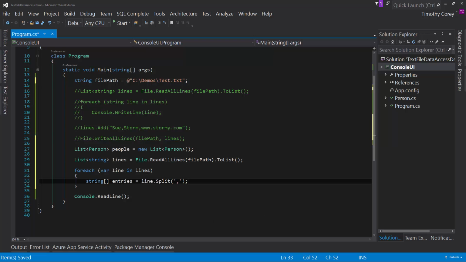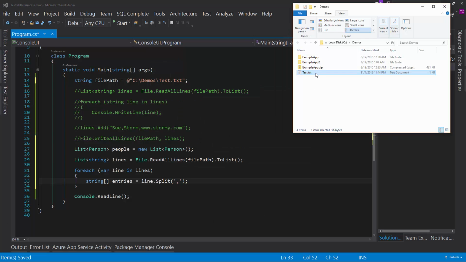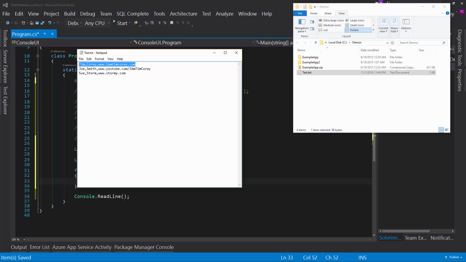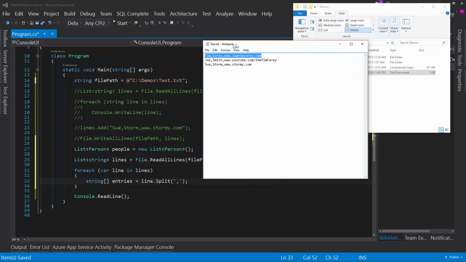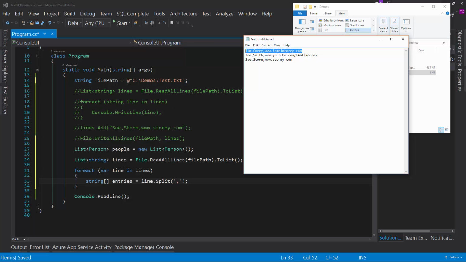If we look back at our text file, when we read this line right here in, it's going to go into the first entry in this lines list. Next, when we do the foreach, the first entry, this line right here, we put into the line variable. Then we'll take that line variable and split it on the comma. So this right here and this right here. And that resulting array will be put in this string array here called entries.